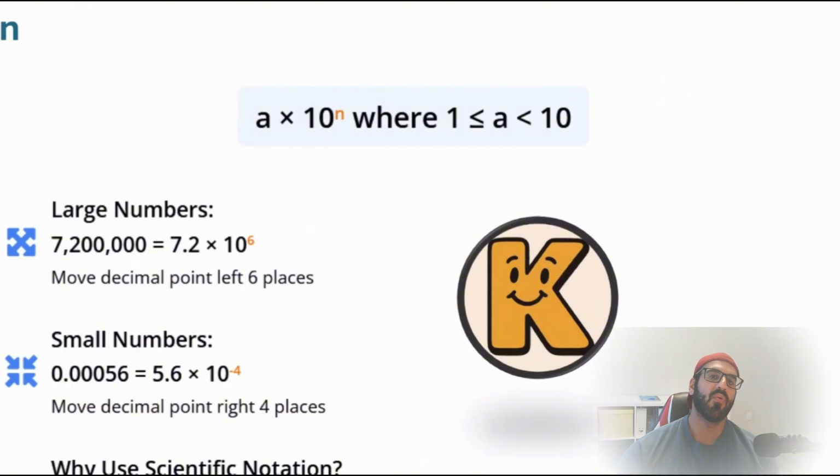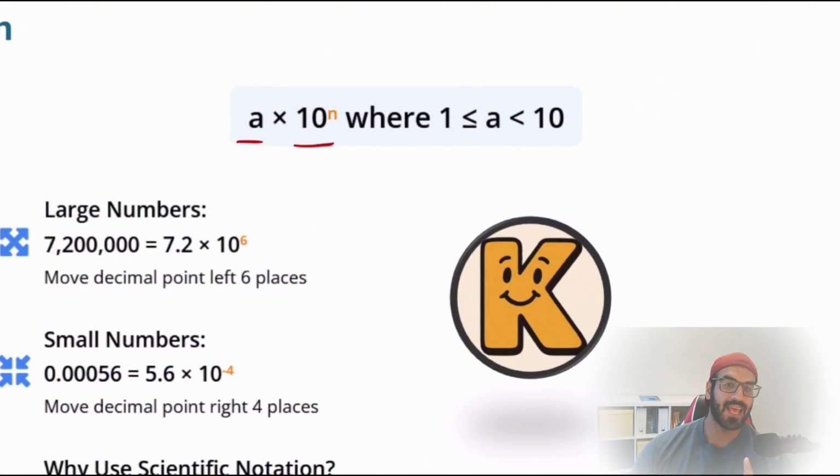It says that whatever number you have, I can write it down based on 2 things. One is my base number, a, multiplied by 10 to the power of n. What is n? n is the number of zeros beside a. But here's the question: can a be anything? Obviously not. a cannot be anything you have in your mind. So what do we have at this point? I have a number, and that number should follow a rule. And what is that rule?